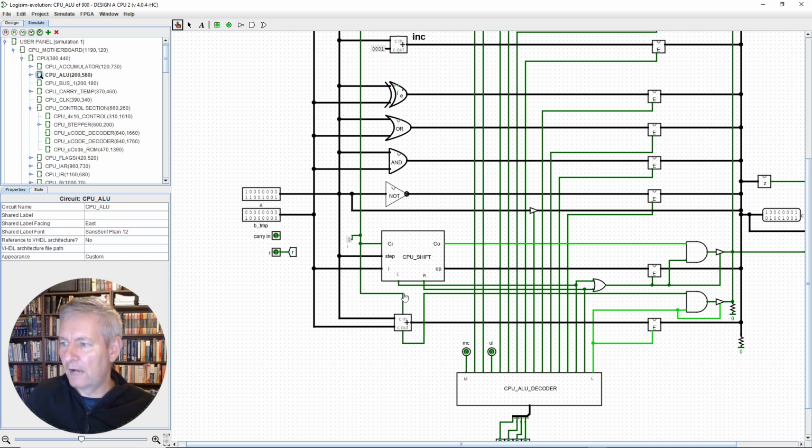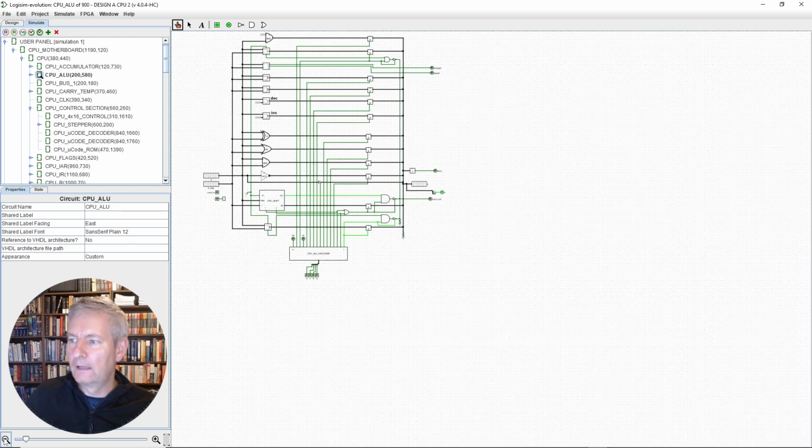So what I've done is I've just tied the carry-in to a value of 0 for the moment, because we're not really wanting it until we go on to the next course, and we can deal with that when we hit the next course.